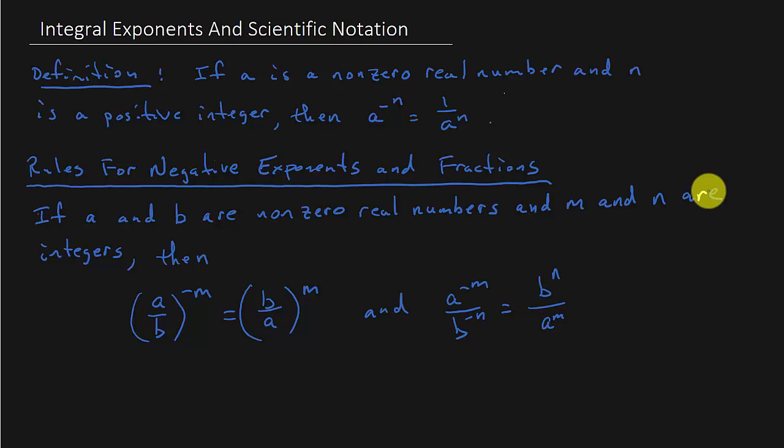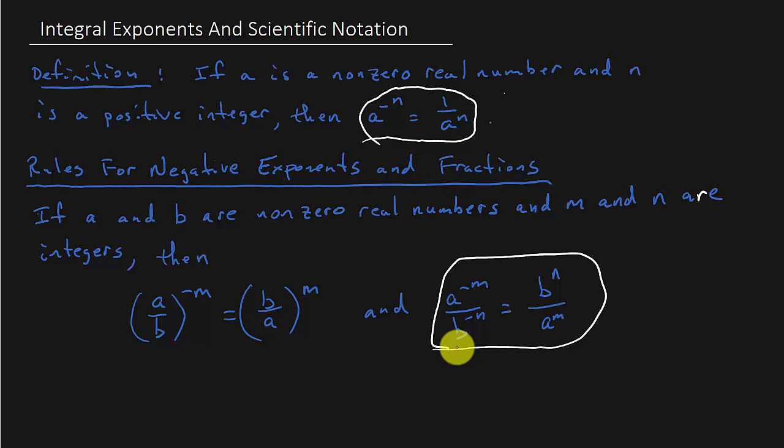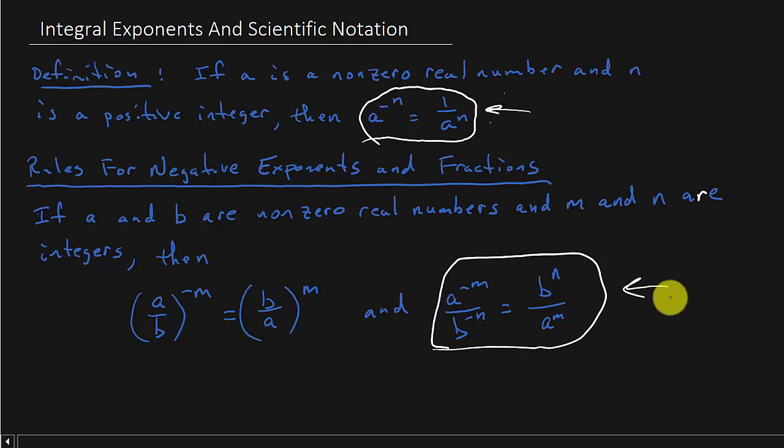These two rules here are showing you how to make a negative exponent positive. Because when you simplify these things, you want your exponents to be positive. And that's what these are doing. As far as these rules go, this one right here and this one right here, there's no need to remember them. I'm going to show you something that I think is easier for you to make your exponents positive, without having to memorize those things. So as far as these two that I have circled, I wouldn't worry about memorizing them.